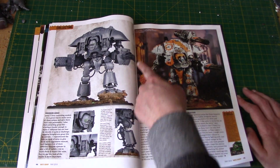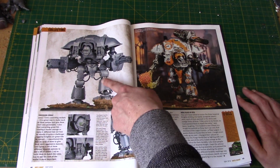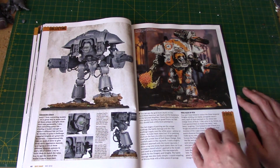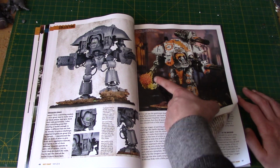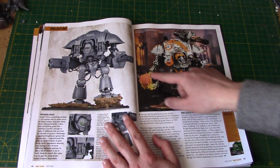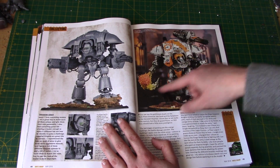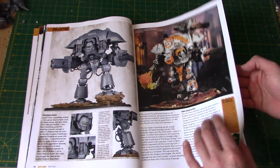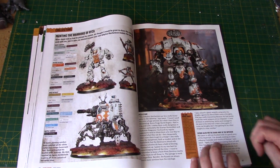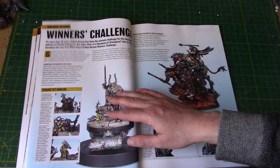Little conversion corner about one of the knights. A little bit of conversion work on there. See the little guitar pipe, sort of string pipes using the leg. Really cool. That one's got like the bit from that Skaven Plague Furnace, I believe, and the Screaming Bell kit, so really cool. He's going up on there. And then there's a little painting thing for them as well.